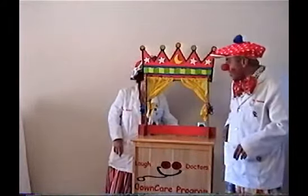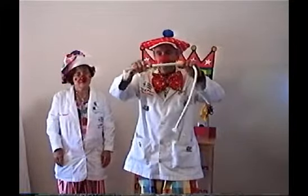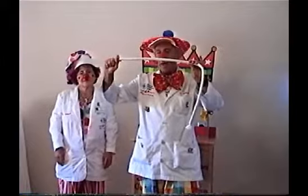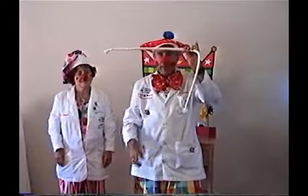How about if we do some more magic? Here I have your regular floppy rope. The ends of ropes are very limp. I wonder if I have magical powers like Dr. Too Short. Dr. Too Short had grow-together dust, and in my pocket I have magic stiffening dust. I'm going to take a handful of it and apply it to the rope all the way out to the end. I have to coat it very carefully and completely. If I did this correctly and I let go, we made the rope become stiff.